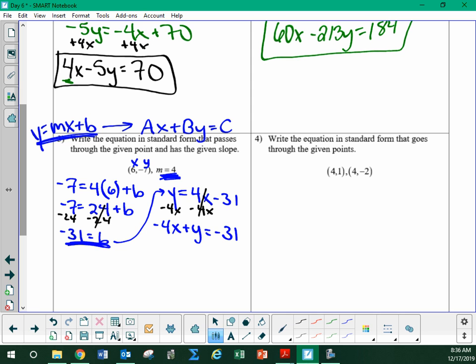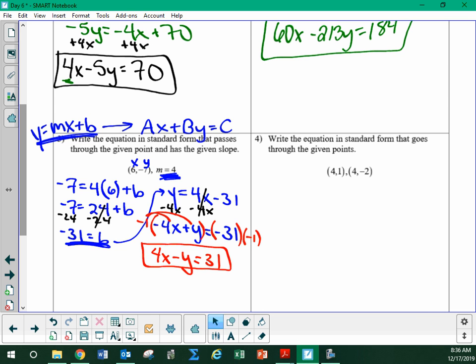-1. Yeah, so we got rid of our fractions and our decimals, or we don't have any fractions and decimals, which is great. But we do have this negative in front, so we need to get rid of that negative and just multiply everything by -1. And again, I have to distribute that, so I get positive 4x, -y equals positive 31. And you'll notice all that simply does is just change your signs for each of them. So you already knew from before how to get this y equals mx plus b. So you just do that, and then we add on the step of getting it into standard form.